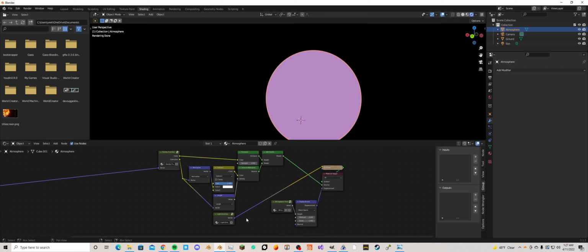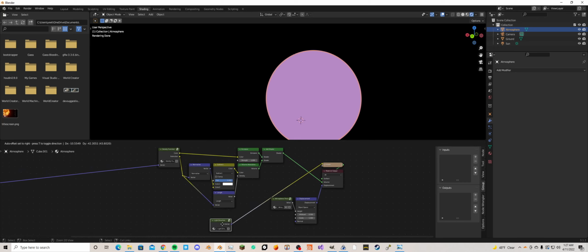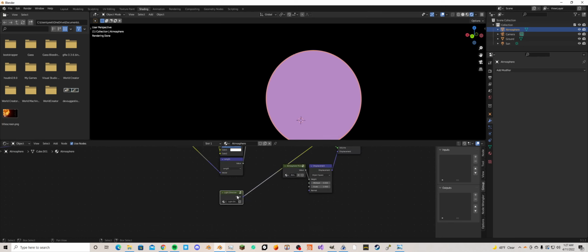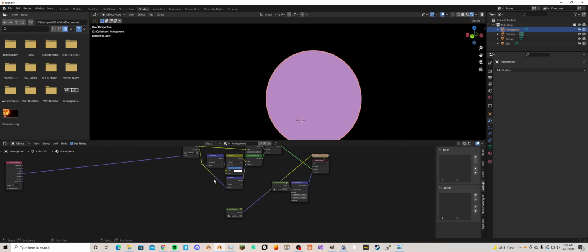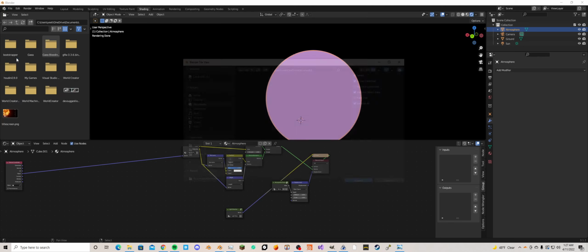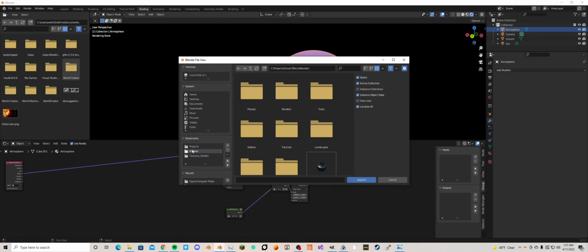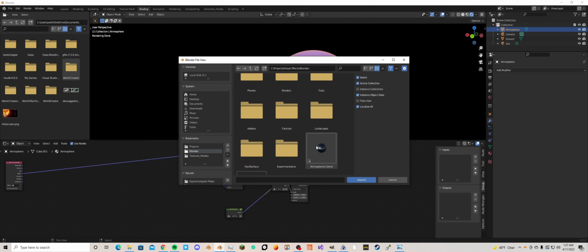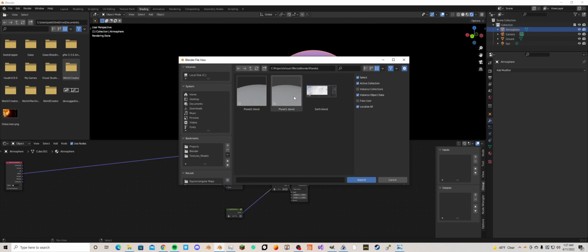The next thing we need to do, I'm not actually going to do it because it's just so tedious. I'm just going to import this, and I'll give you guys the function in the description. It's a sphere intersection function. It's a super cool function. And I'll explain why we need it in a second. So I'm going to append this from, I think I can append it from here.